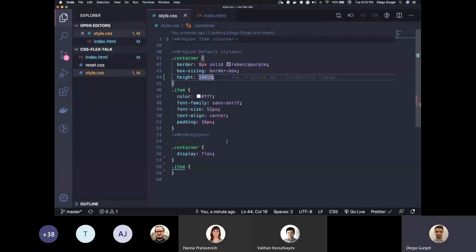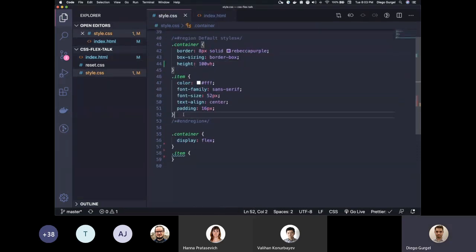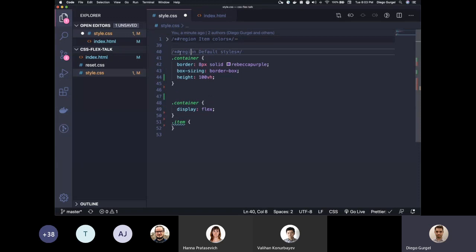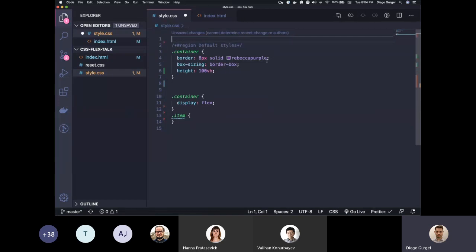So first of all, I don't need item anymore. I don't need this region here. By the way, this region is just for me to be able to hide and show and group the elements. So I don't need those colors anymore. I will keep just the border here and the border box.